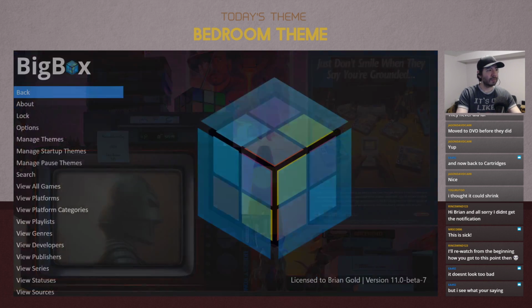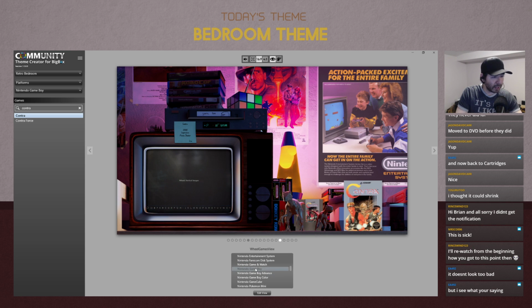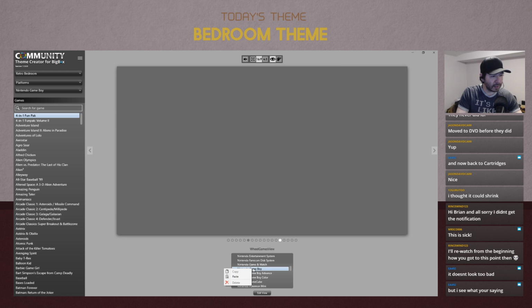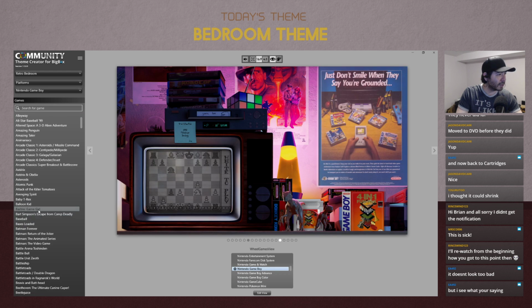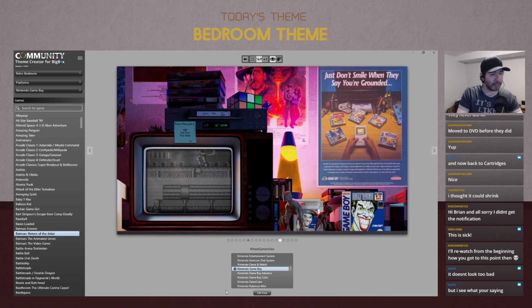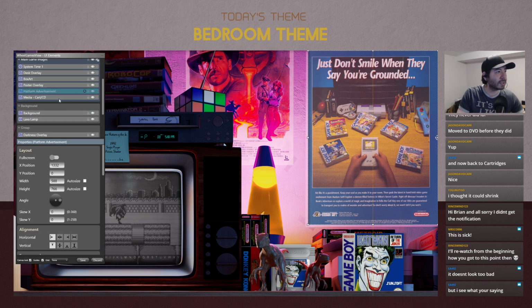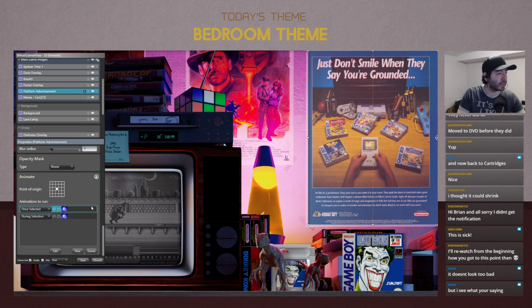Let's shut it down, and what we're going to do is copy this and paste it into the one that we know is wrong, which is Game Boy. We'll paste, and we'll pick a random game. Let's do one of these Batmans. There you go. Of course, I did not fix the problem here, so I'm going to have to do it twice.